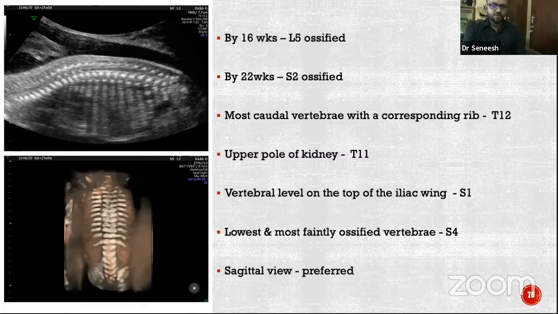So what most of us do is count the vertebra from a craniocaudal direction. Now, the last rib corresponds to the 12th vertebra, and from there you can count downwards. How to count? You require the fetus to be in the prone position, and there needs to be sufficient liquor above it, and you can acquire a 3D volume of the fetus and get the coronal plane, and then from there in the maximum mode or skeletal mode, you can count from the craniocaudal direction, starting from the T12 vertebra, which corresponds to the last rib.